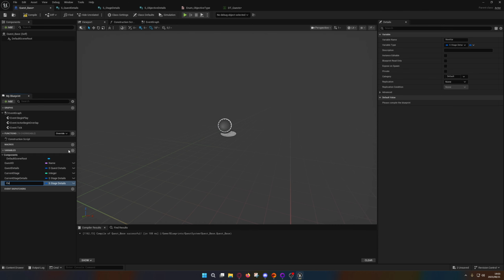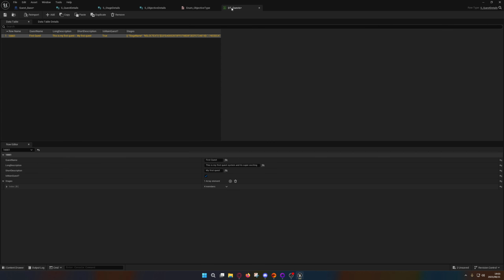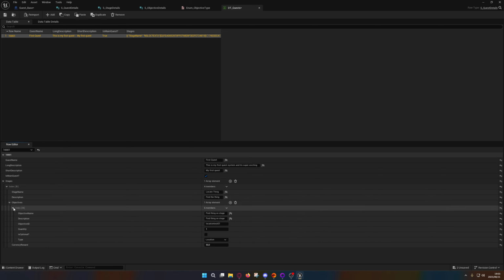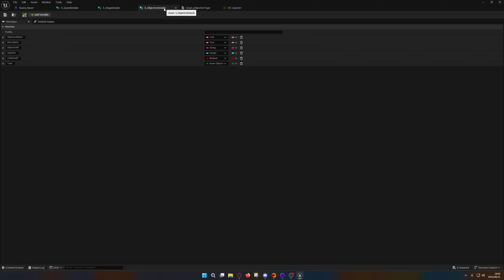Then we need our current objective detail progress, and this is going to be a string, and we're going to change this to a map with integer, right? So if we come over to where we built out this objective ID, that is what this is going to check against.